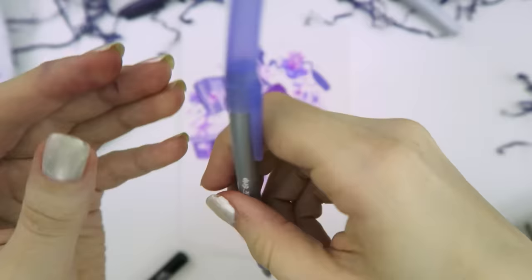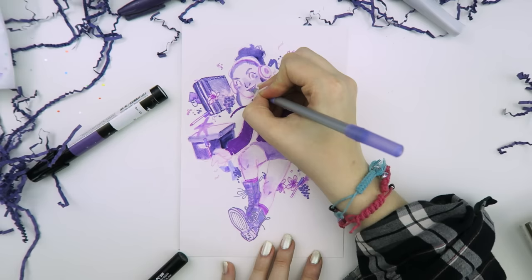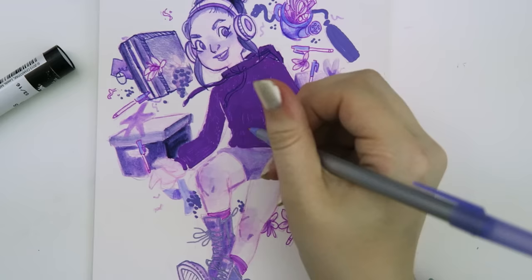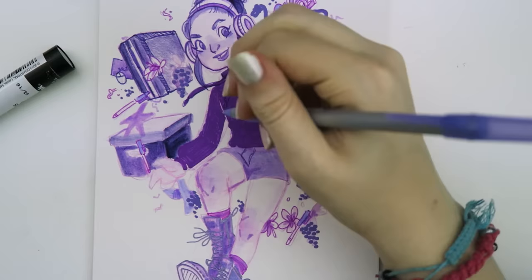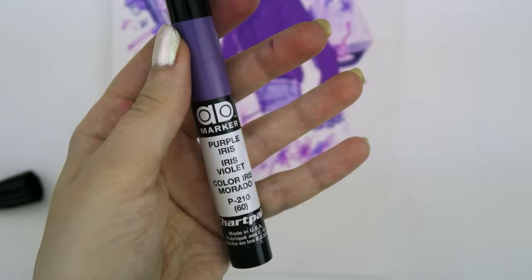Then it was time to use my all-time favorite art supply — and not just because I own nearly half a million of them. It's the big round stick grip pen — get the purple one, of course. I think 95% of all my sketches and illustrations on Instagram right now were drawn with these. So just holding it after holding all the other purple art supplies, it was like holding the hand of an old friend — it just felt so natural. I used it for a lot of detailing and outlining just about everything, in particular the face.